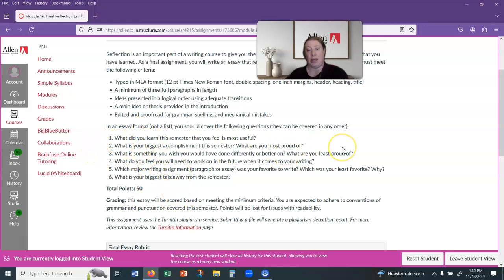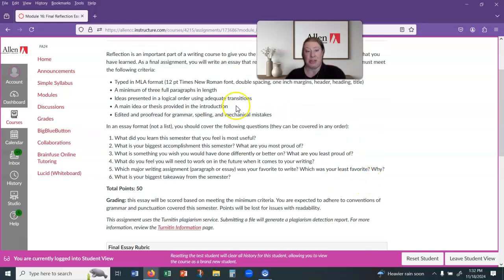They kind of start with the big ideas first and then get into something more specific and sort of divide up by paragraph the different things that they want to talk about, different specific points that they want to bring up. You are not answering the questions in the form of a list, though. I want it in an actual essay form. So unlike some of the other things that we've done this semester, make sure that you are writing it out as an essay in paragraphs and not just a bulleted list or numbered list.